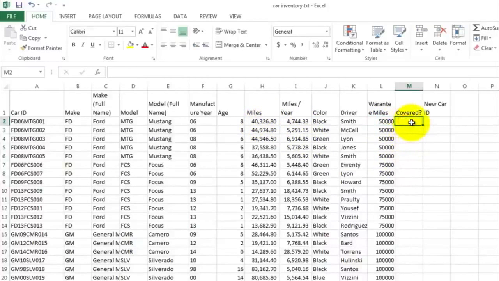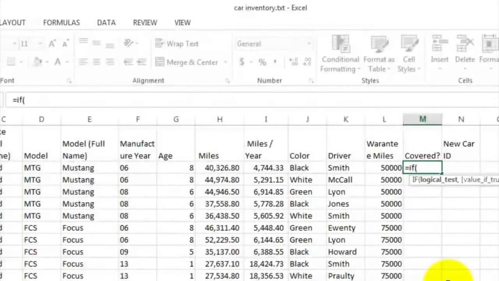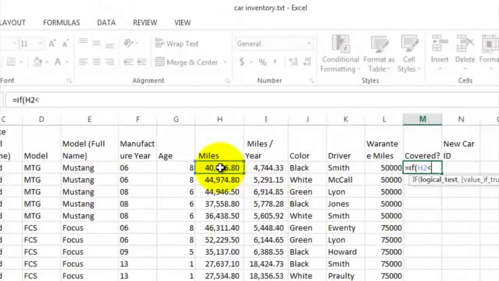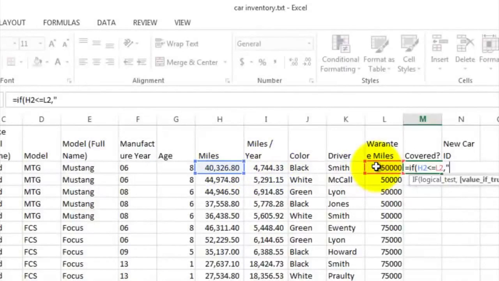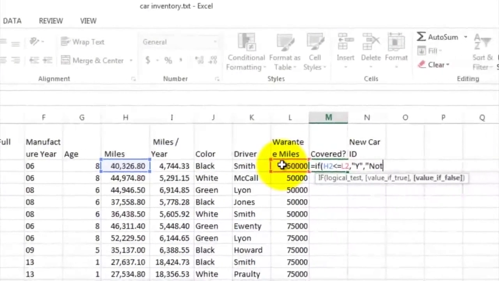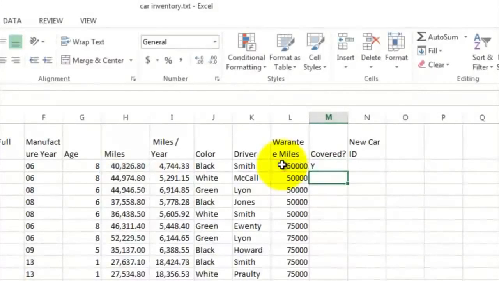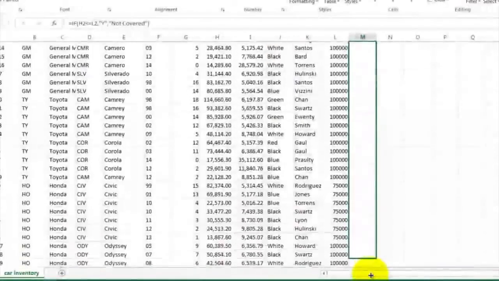Well, the question is this covered under warranty? That's the formula we're going to do next. And so we'll do an if calculation. If the miles are less than or equal to the warranty, then yes, it is covered. And so I'm just going to put the letter Y for covered. A comma, so if it's not covered, I'm going to write the words not covered. And then a quotation and a parentheses. So now this says yes, it is covered. I get a Y. If I fill down, I will see a different value for each of these cars.